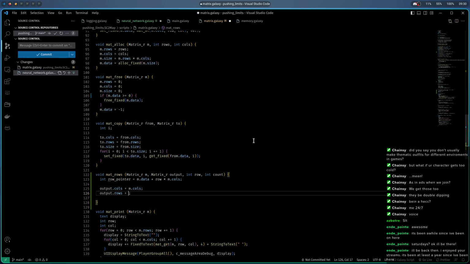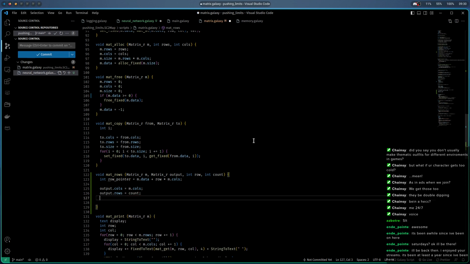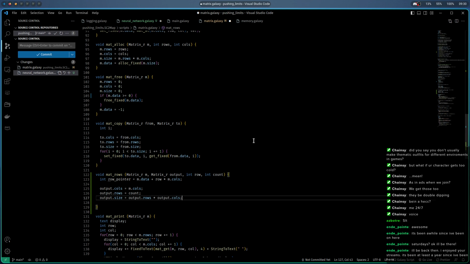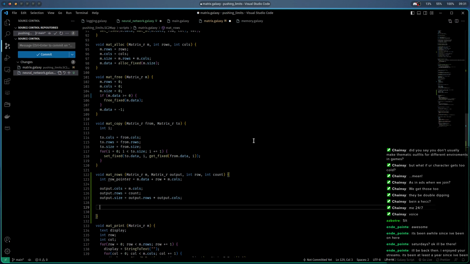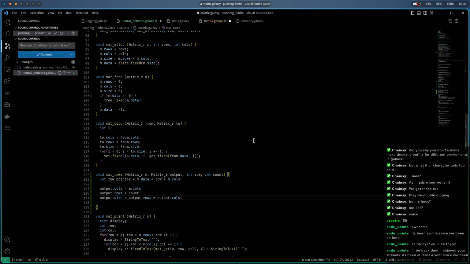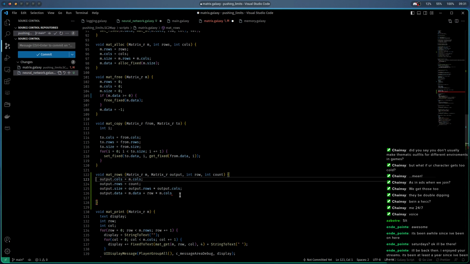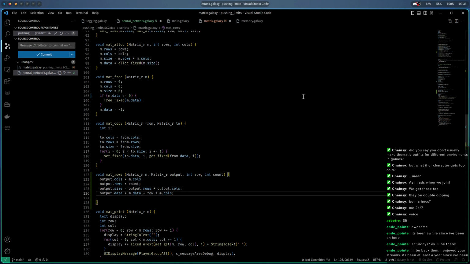I don't want this to be m.rows, I want this to be count, actually. And then output.size equals output.rows times output.cols, and output.data equals. I don't actually need this to be at the top. Don't know I had that at the top, honestly, apparently.